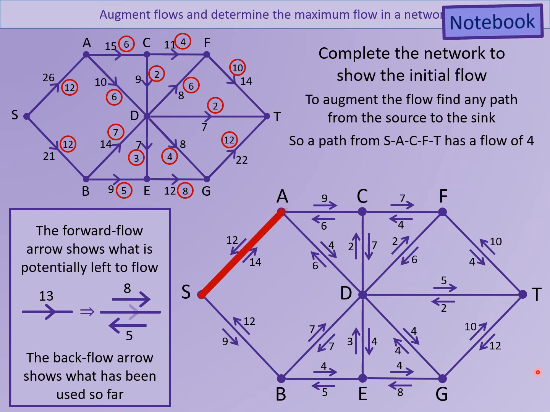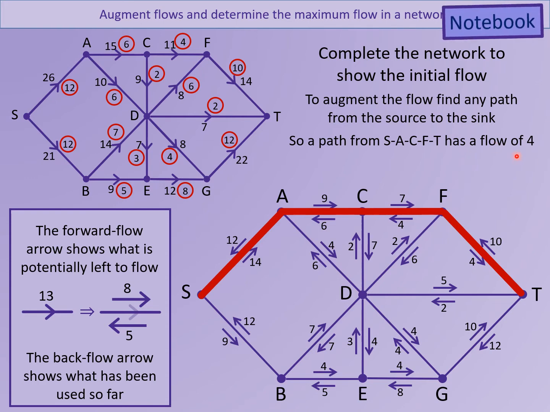Right, so you might have got a different flow to me, but my example could be just a flow of 4 along the top. And I could have got a flow of 4 from S A D T. Doesn't really matter. So I've gone across here, because I know I can flow 4 through there because I've got 14 left. I can flow 4 along there because I've got 9 left. I can flow 4 along here because I've got 7 left, but I can only flow 4 down here because that's all that's left in that pipe. That's why I'm restricted by this flow of 4.